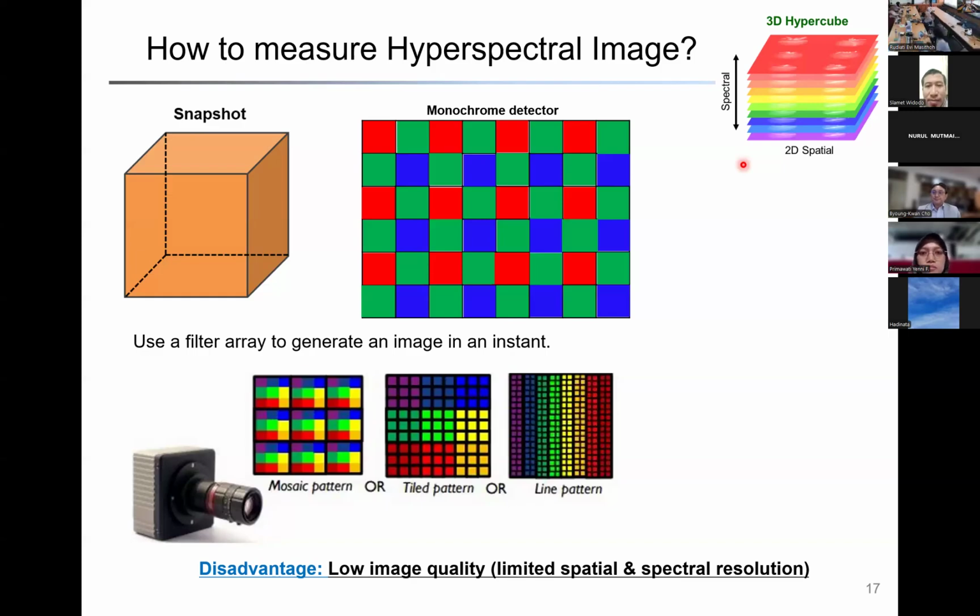Okay, I have one question, Prof. I was thinking, can we use point spectroscopy? I know we can, but maybe you think it's not efficient. For example, if I want to make a chemical map using point spectroscopy, it means I have to take the spectra at many points. Do you think it is possible? Yes, it's possible, but the problem is it takes time. If time doesn't matter, it's okay.